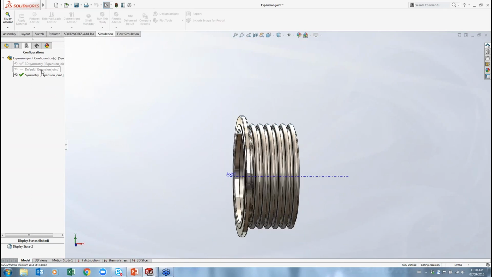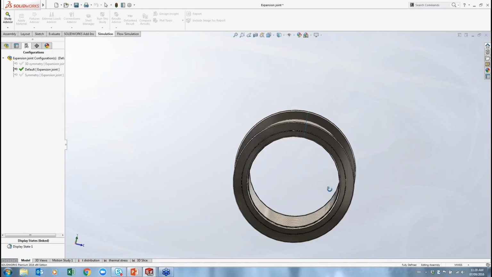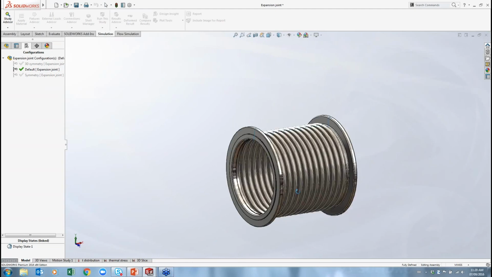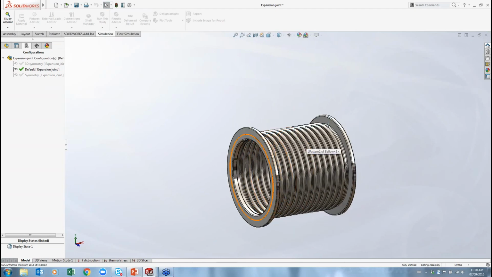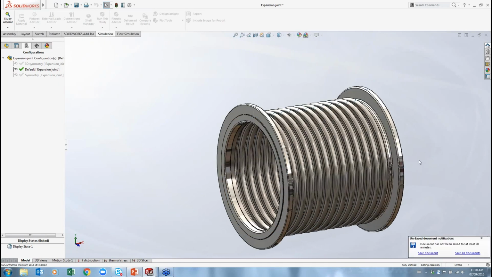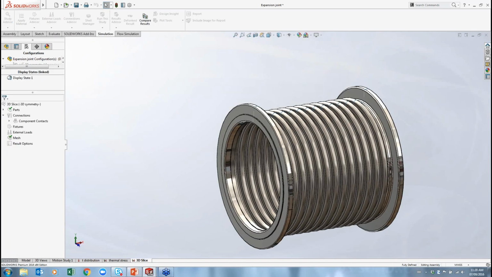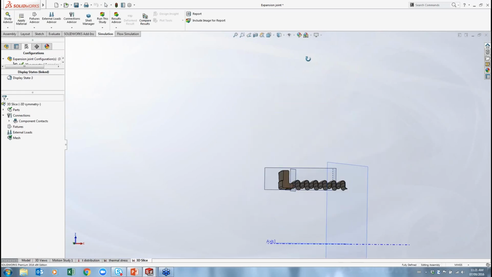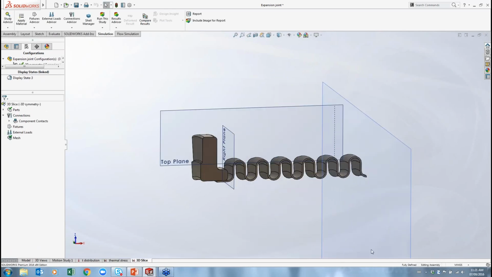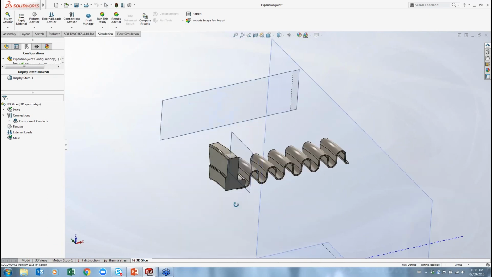Now, why might I want to do this? Well, if I had something like this expansion joint here, I might see some steam load on the inside and maybe some thermal expansion loading as well. I could look at a 3D or quarter symmetry or half symmetry configuration, but I might even go in and look at just a very small slice. So just cutting the model in half and then taking a small slice of that half, something like this.